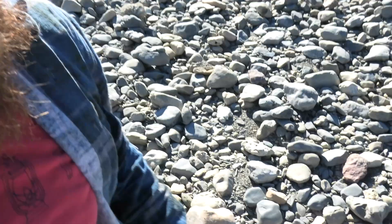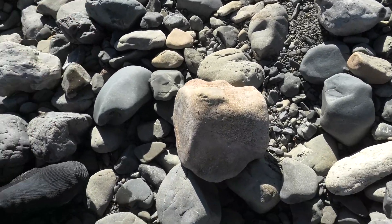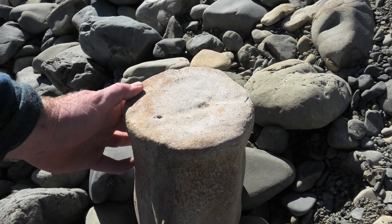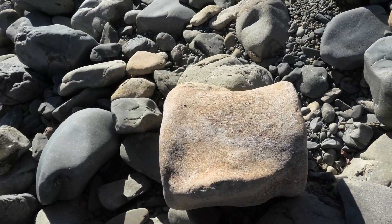I'm really, really happy with that. But that's a big bone to carry back. Look at that. I mean, this must be from a whale, just given the size of it. That's enormous. And of course, I find it on one of the days where I'm kilometers and kilometers from the car. But that's worth carrying back. Definitely.